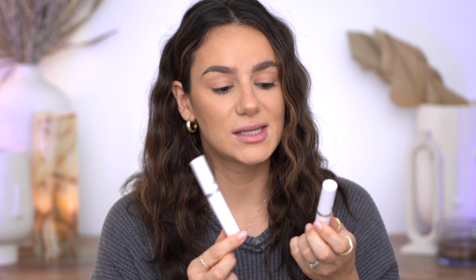Before I show you guys the lip stain, which is very popular, I feel like you guys have seen this. It's incredible. I absolutely love it. I don't hear a lot of people talking about their lip liners, and I have discovered these, I want to say 3-4 months ago, and wow, the most long-lasting lip liners I have ever tried. And I have 4 colors here. I'm going to swatch them real quick for you.